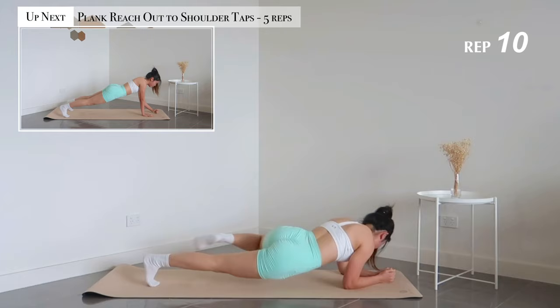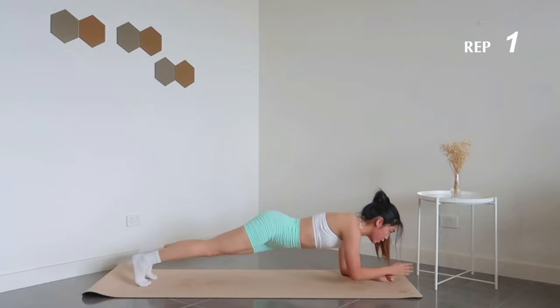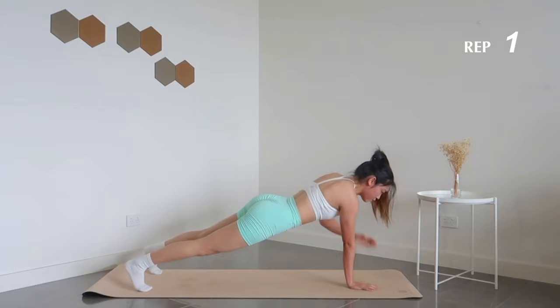Join me for another rep if you want to. Next, let's start with plank front reaches into high plank, then shoulder taps and repeat. We're gonna do this for 5 reps in total.